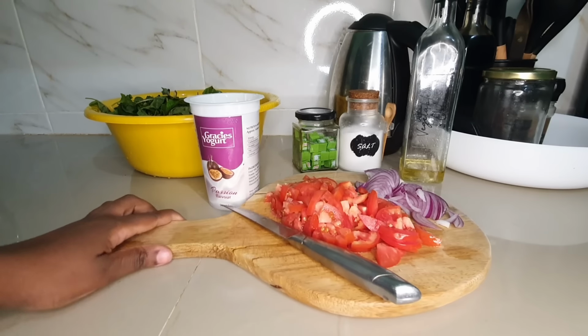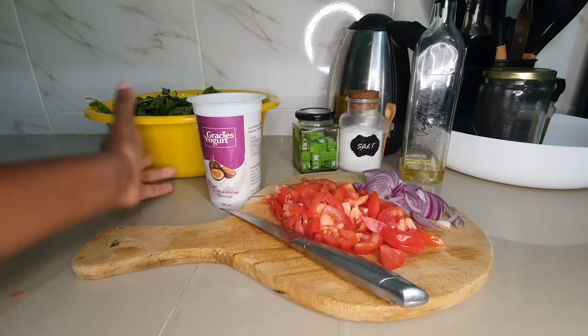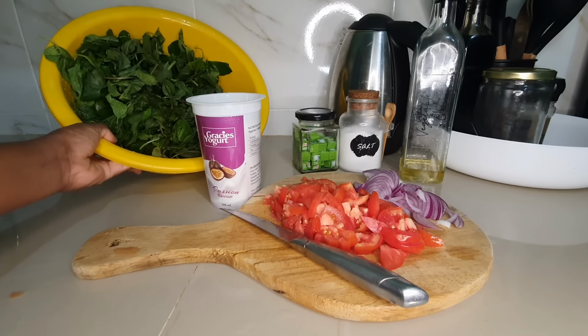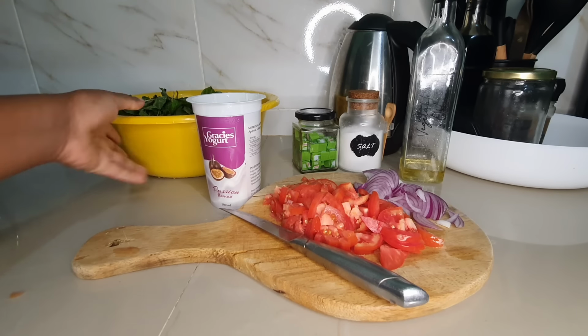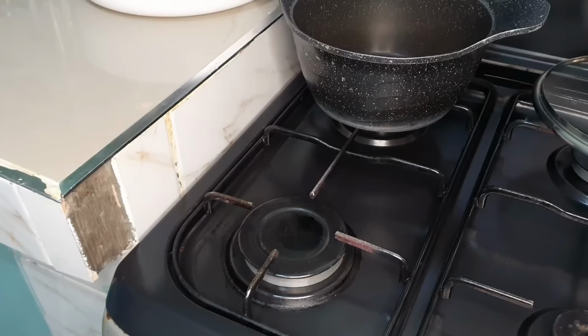After all that cleaning, the body is demanding some delicious food. So I want to make ugali and mboga ya kienyeji, and the veggies I'm using are terere and managu, or mchicha and mnavu for my people at the coast.